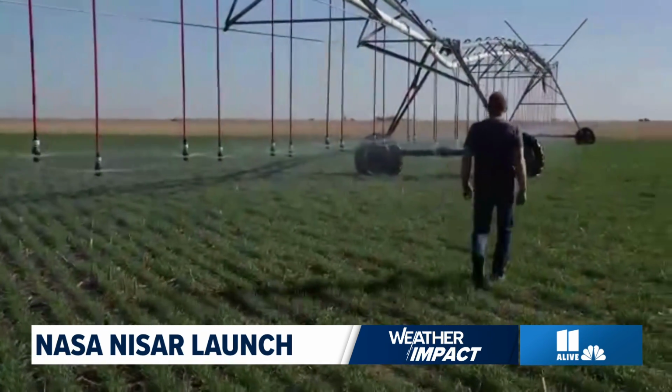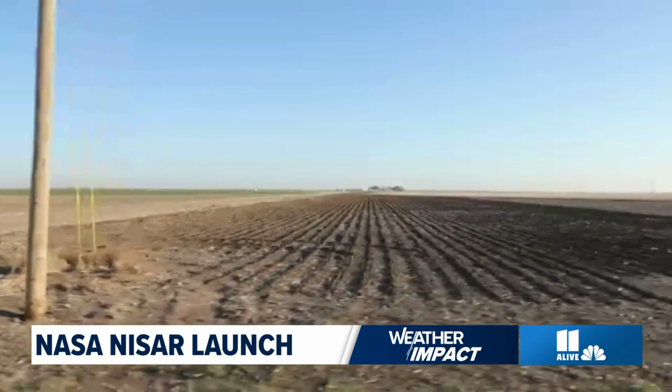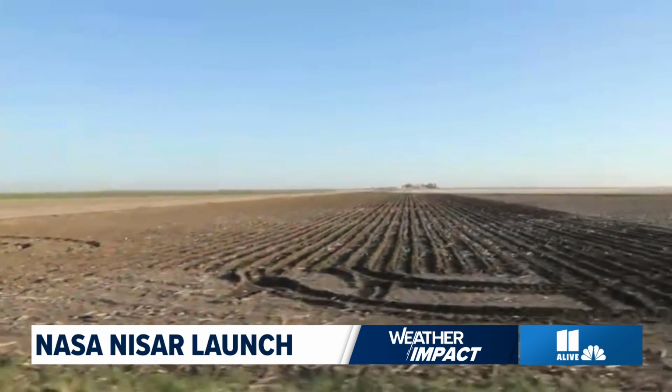Can you talk to me more about the applications with maybe farming or tracking drought or changes to other ecosystems, like we have the Okefenokee Swamp in South Georgia, which is a big source of carbon sinks. How will this new NISAR in space be able to track changes to those? Yeah, so one of the great things that this radar is going to be able to do is measure soil moisture. And that's really important for a wide variety of reasons. One of those really important ones is, of course, farming and water management associated with agriculture, farming, and ranching. But another really important use of that data is to assess when things are on the dry side, which means fire risk, and when they're on the very soggy side, that increases flood risk.